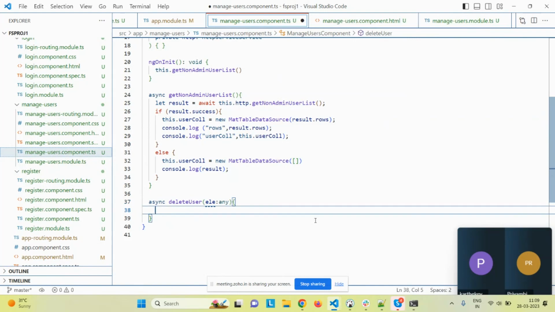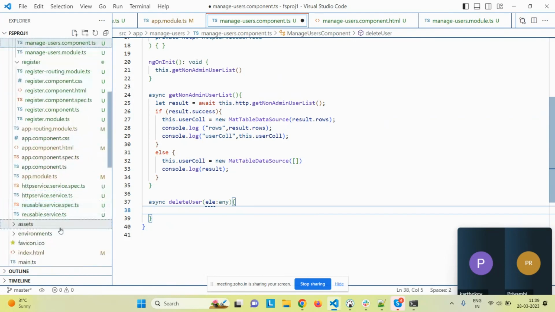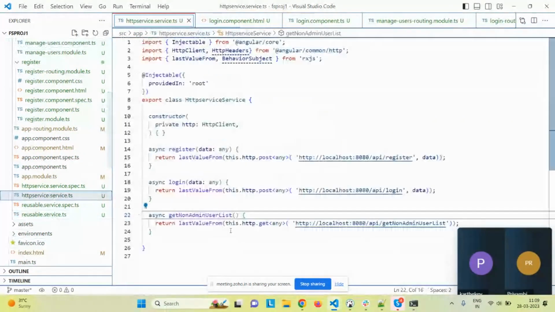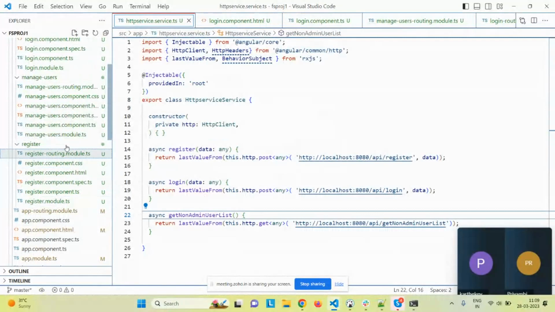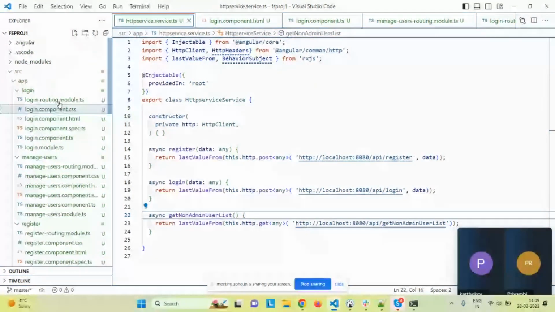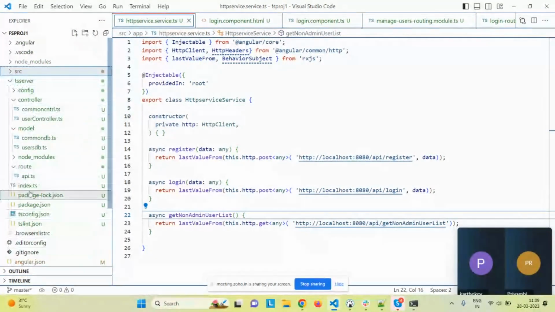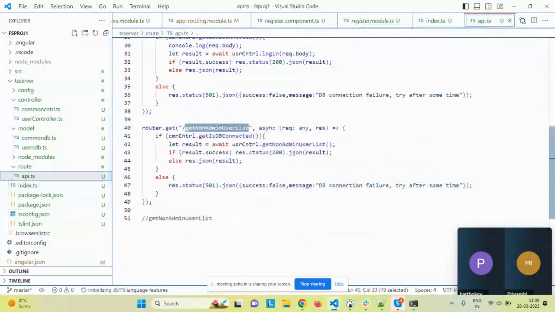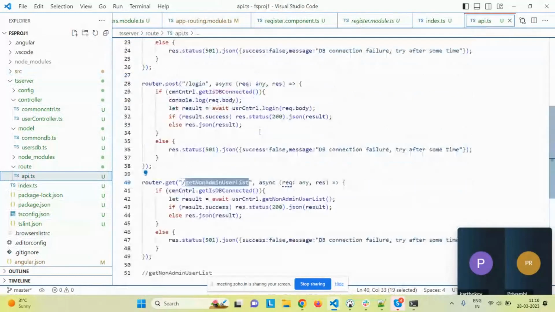Then I want to call this. Already I have, I think, edit HTTP service. I don't know whether we have already made the delete or not. Delete is not there. That means I have to come from the TS server. Code behind TS server, this is my service. I need to call an editable here, right?